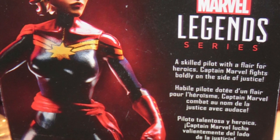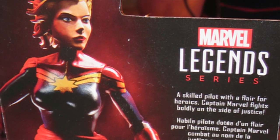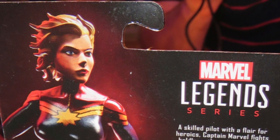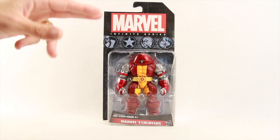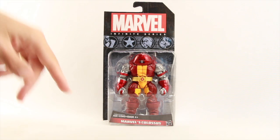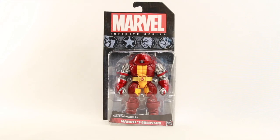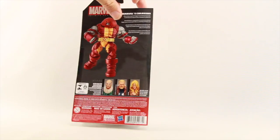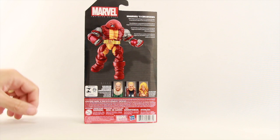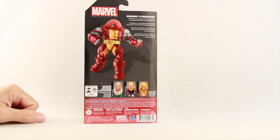So we'll be getting new packaging, and the 4-inch figures along with the 6-inch figures will now be called Marvel Legends figures. But anyway, we've got the Marvel Infinite Series logo up at the top, the little icons, and then the figure clearly displayed with the name of the character, Marvel's Colossus, down below. And then on the back we have a little brief bio in multiple languages, a look at the figure, and then a look at some other figures in the line. Okay, so let's get this open and take a look at what's inside.